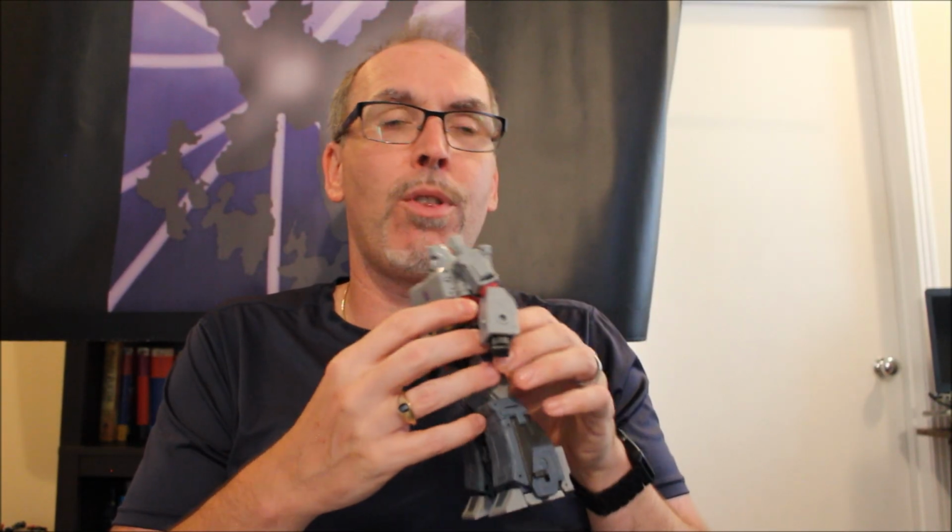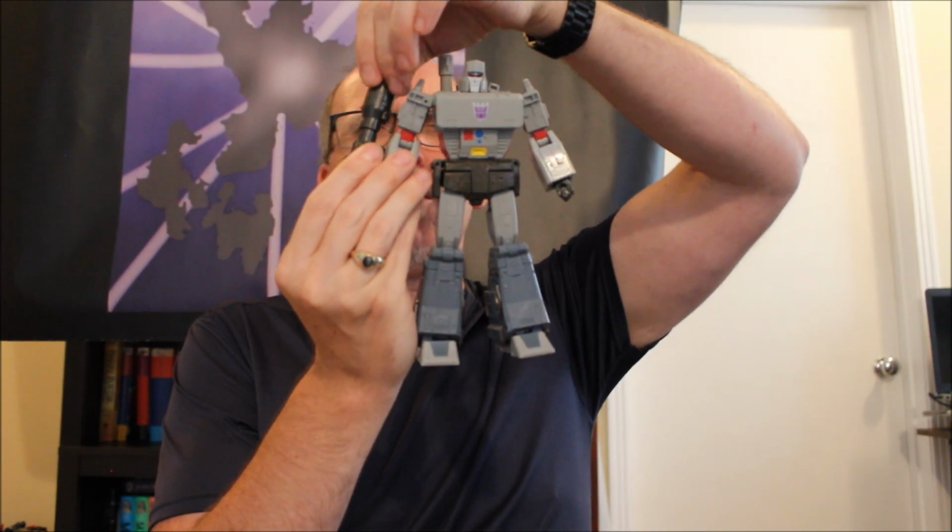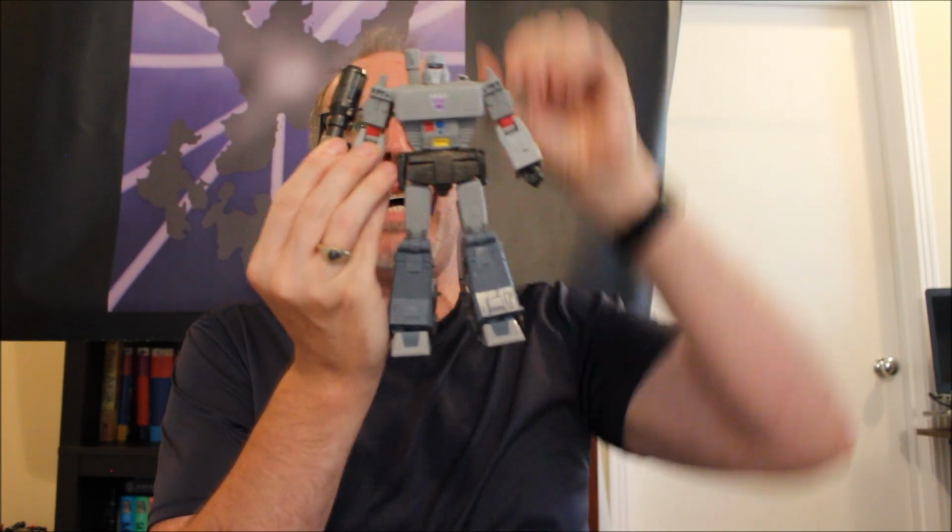While the tank, I do think, stylistically, is very similar in shape, not the same, but similar in shape to the Devastation Megatron. I feel like the robot form of Devastation Megatron looks less like G1 Megatron than this, if that makes sense. The fusion cannon just looks like it's still extended. Like it looks like this piece should be able to push down a little bit. I don't know why they made it look like the extended cannon. I think there are third-party upgrades that can fix that.